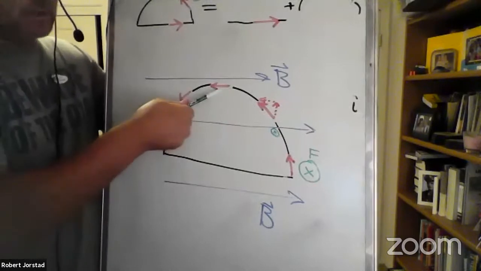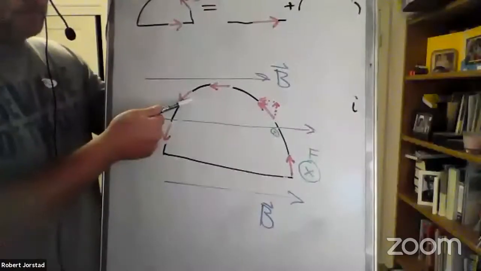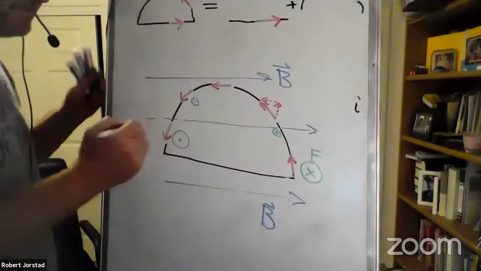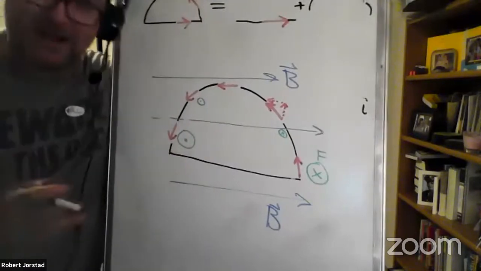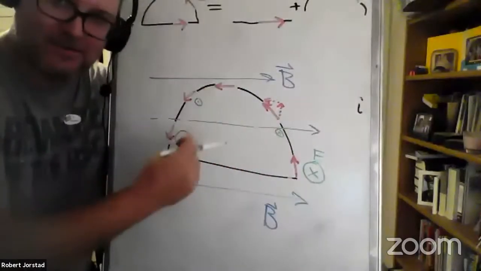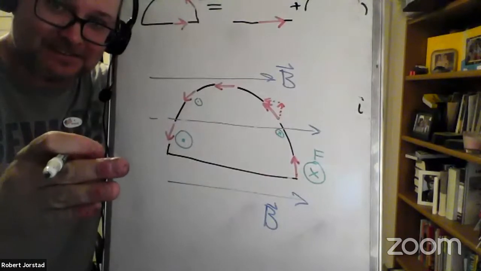What's the force up at the top? Zero. Now tell me what this is, Trey. That'd be a small dot coming out of the page. You see where we're going with this? Yes. And so it's not that there isn't force on the wire. There's no net force on a loop in a uniform external magnetic field.